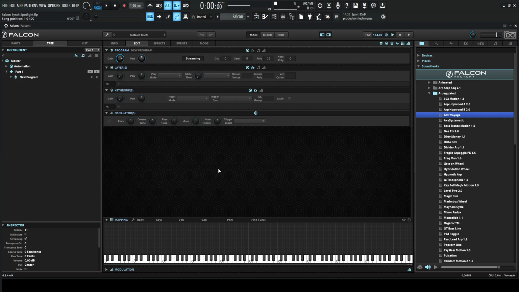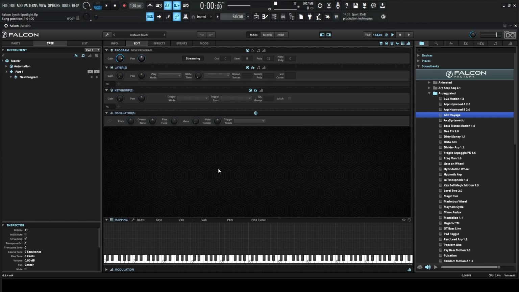So with that being said, if you first load this up and you're looking at it and you think, okay, what is this? This is completely different from what I'm used to. And yes, you are correct. And that is a good thing because it turns the process of sound design a little bit on its head, and it might be strange at first if we're used to the oscillator, the filter, the effects and modulations, things like that, which it all can do, but it does it a little bit different on different hierarchy levels.